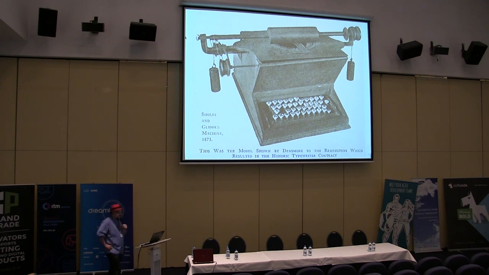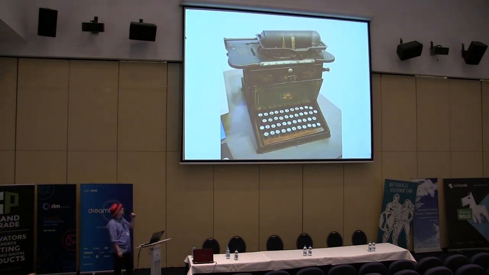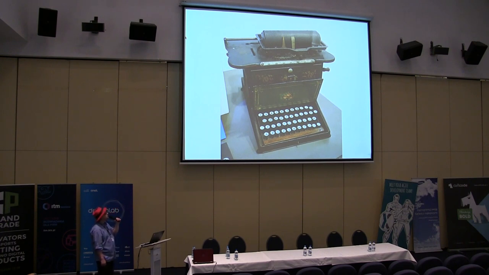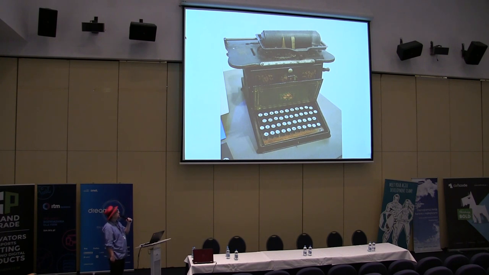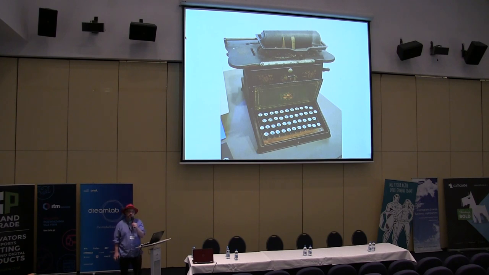This typewriter is usually called the Sholes and Glidden typewriter, after its main developers. They showed this prototype to the Remington factory that made sewing machines, who licensed it and started manufacturing it. Remington apparently realized that having a dash in the middle of the letters was kind of weird, so we got the QWERTY layout. It looks pretty much like it does today. There's no 1 or 0 — they used I and O instead. There's no lowercase, it's all capitals, and M is in what we'd consider the wrong position. Other people started manufacturing typewriters at the same time but the layout was patented, so they used other layouts. But the Remington was so popular that it became standard, and once the patent ran out, everybody started using this layout.